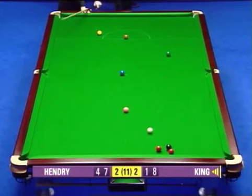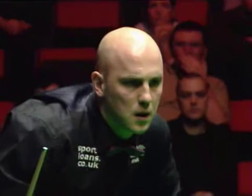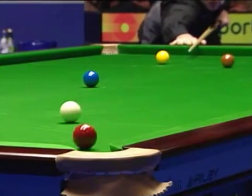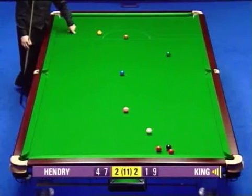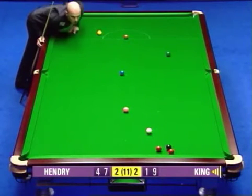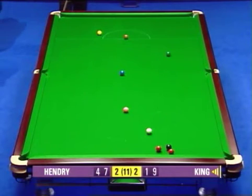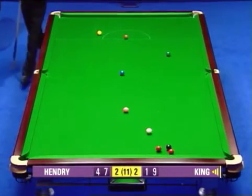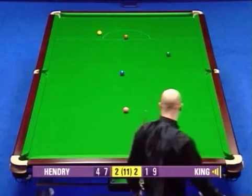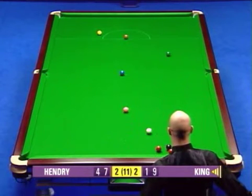One. Good pot. And he looks immediately to see whether he can reach the potting angle on the black and develop the other reds. I think he hit that one a bit too well. Do you know where we held the cue ball there? Needed to go across another 3 or 4 inches there with the cue ball. It could be just the one.